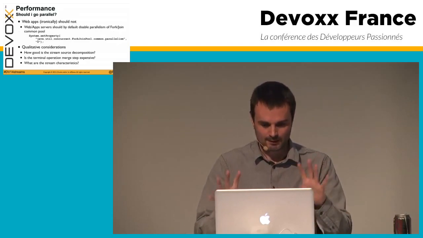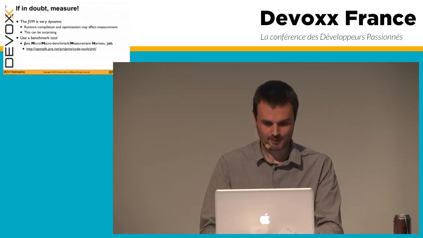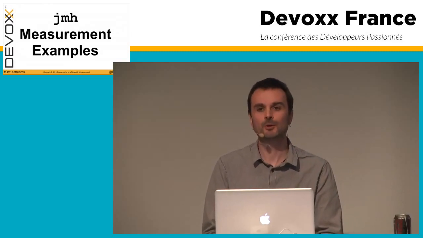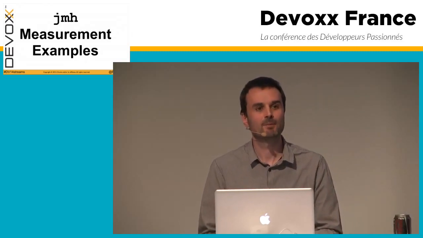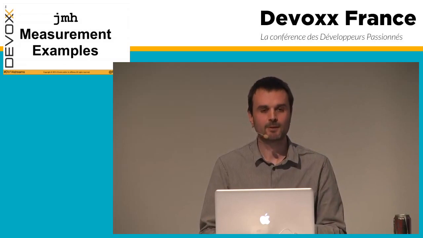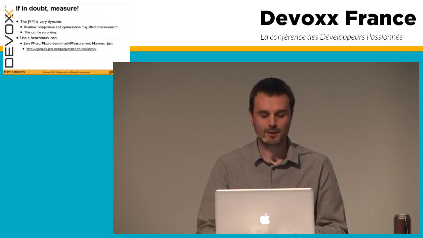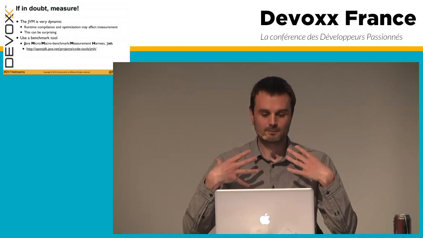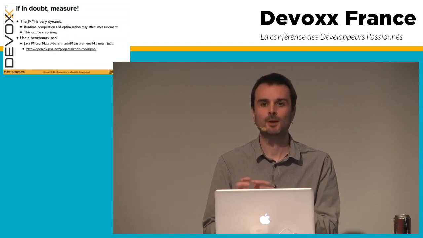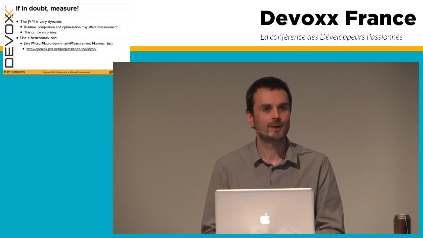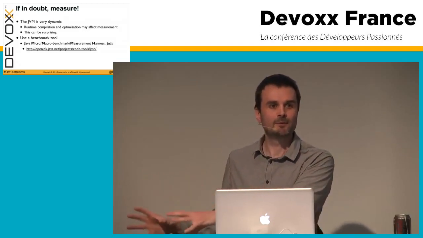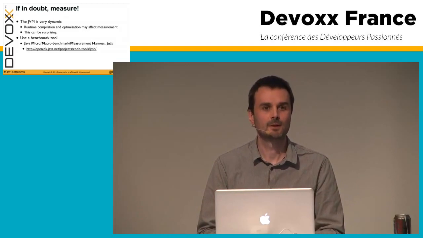Okay, I'm going to go into some performance measurement examples now, using a tool called JMH, which was written by some of our performance engineers at Oracle. It's an open source benchmark tool, which is very handy. Your HotSpot is very dynamic. It will do stuff that you don't necessarily know it's doing to optimize code, which makes writing microbenchmarks very hard. If you use a tool like this, it will help you isolate those differences so that you can more accurately measure things correctly.